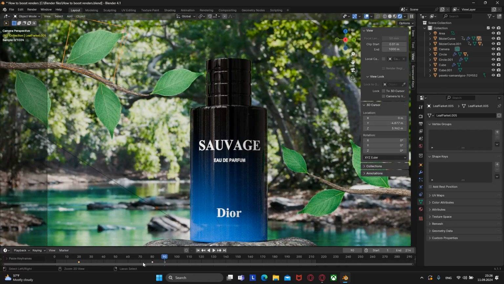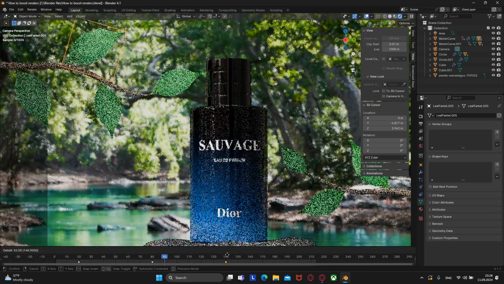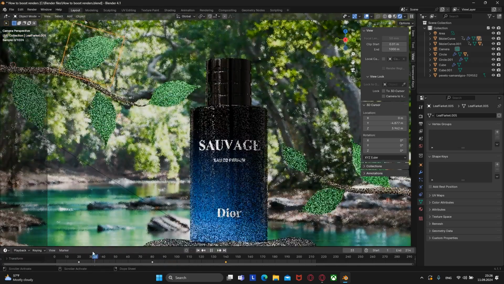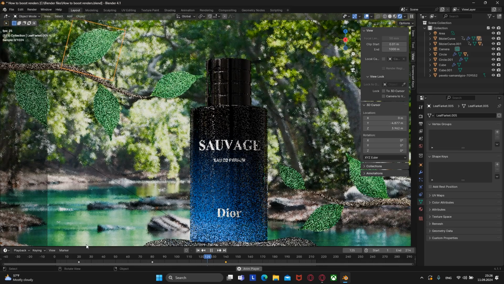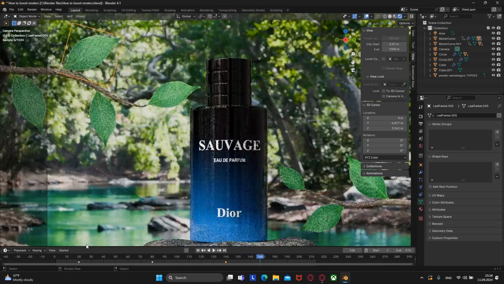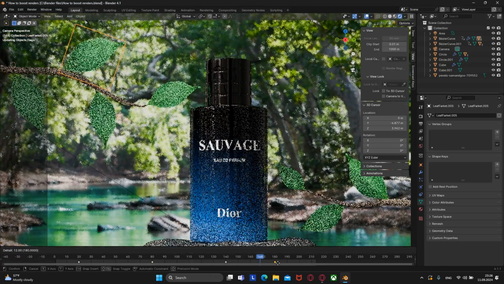And then we can just copy and paste the created keyframes until the end of the animation, while not forgetting that if you want to create a loop animation, you need to have the same keyframe at the beginning and at the end. And using this knowledge, we need to create an animation for all the leaves.